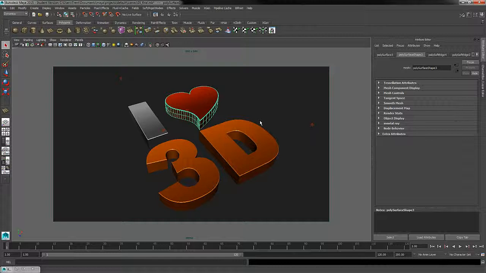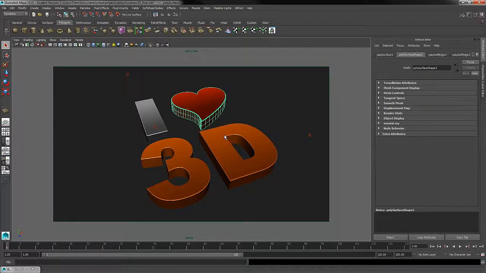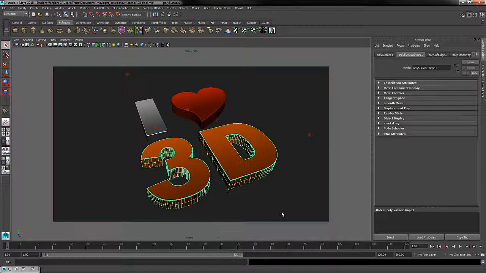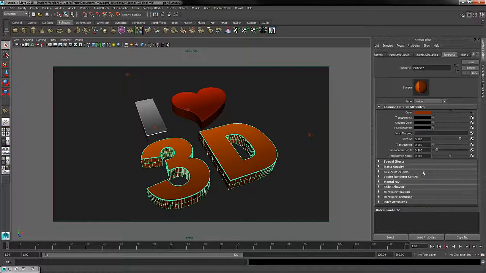In stage 2, we entered into the materials and texturing. So there we took an introductory look at how we can create base material shaders. There we assigned Lambert materials to our geometry, and we took a look at how we can edit those from the attribute editor. We had settings such as color and special effects, and there we also applied ramp materials.